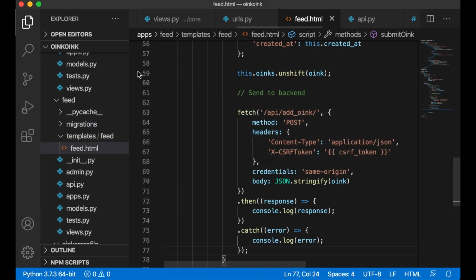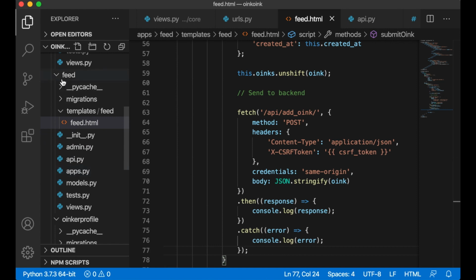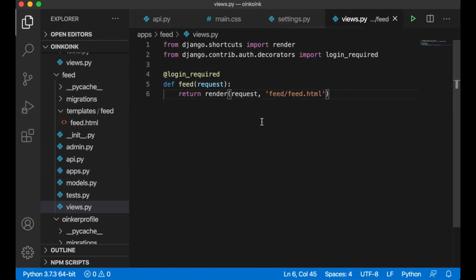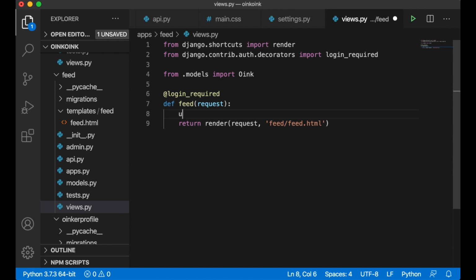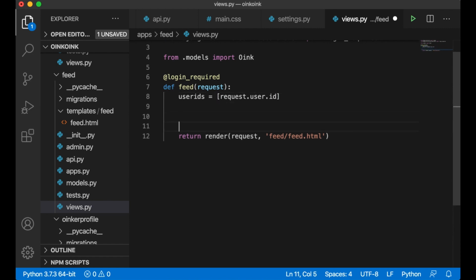So if I go back to views.py inside feed, I can import a model up here, from .models import Oink, and inside the feed I say user_ids equals, pass in my request.user.id, because I want to get oinks that I have written as well.